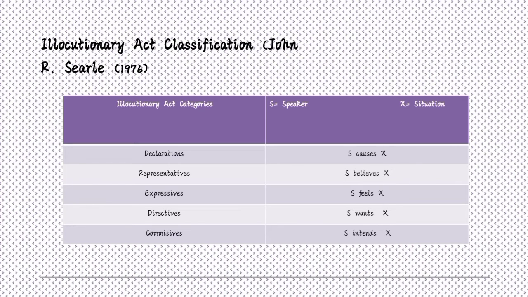And next, commissive. Commissives are speech acts that commit the speaker to some future course of action. These include promising, threatening, offering, and vowing, pledges. For example, when someone says, "I will be back," it represents the speaker's promise that he or she will be back. Maybe enough here from me, and next will be explained by my friend Nafsiyah.